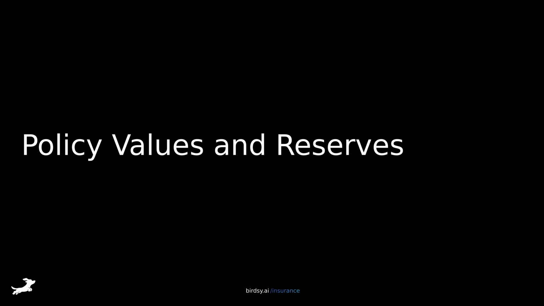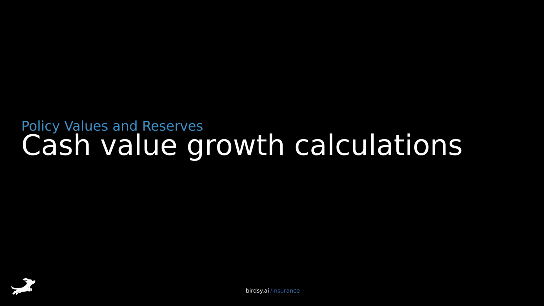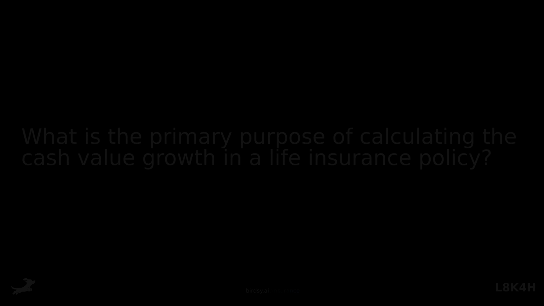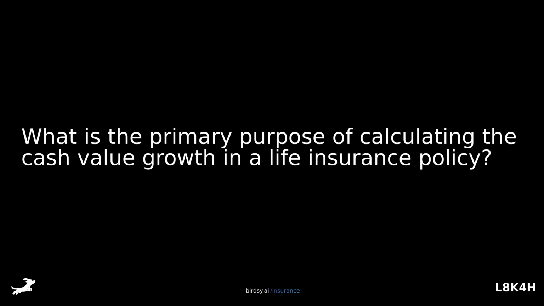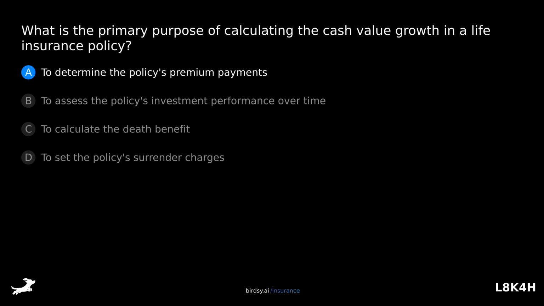Policy values and reserves. Cash value growth calculations. What is the primary purpose of calculating the cash value growth in a life insurance policy? Is it A, to determine the policy's premium payments? B, to assess the policy's investment performance over time? C, to calculate the death benefit? Or D, to set the policy's surrender charges? The answer is B, to assess the policy's investment performance over time.